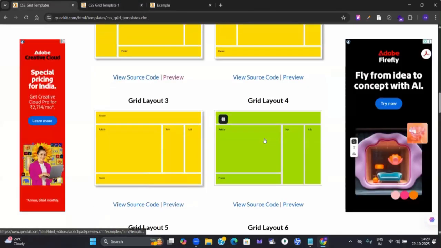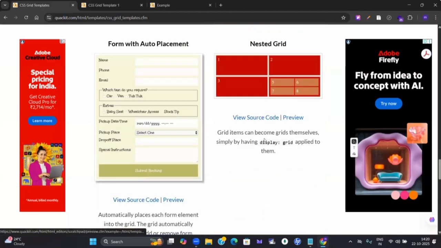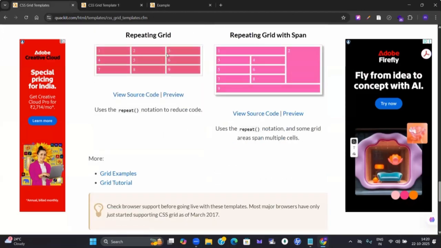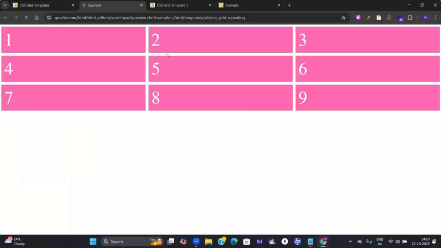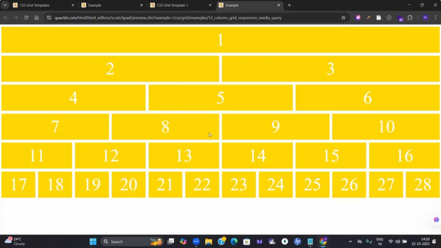Next, we will see an easier layout first, so that we get the proper structure. This one is also a grid. How many elements do I have in total here? 1, 2, 3, up to 9 elements in the grid. This one has 6 elements, and this one has 28 elements.